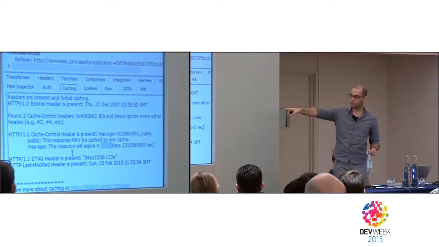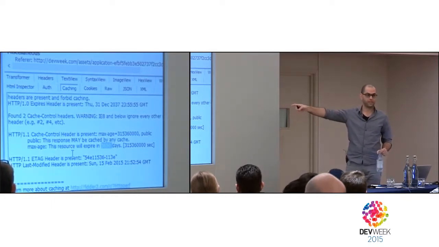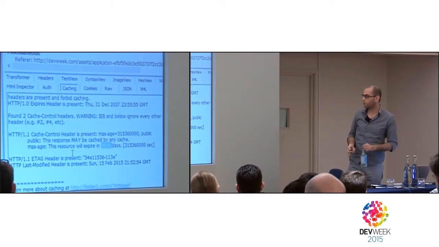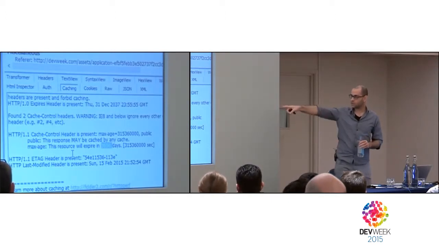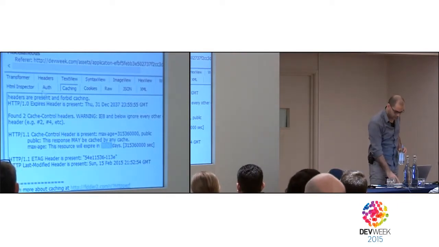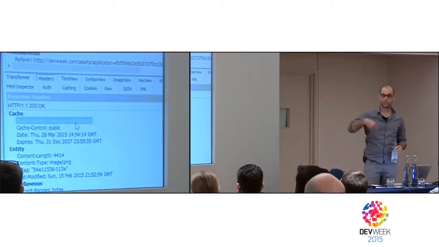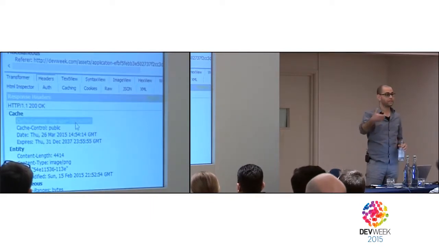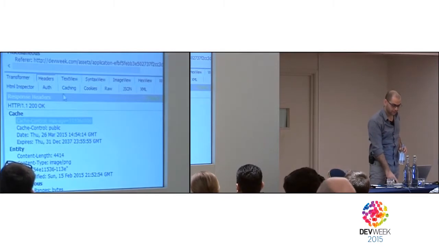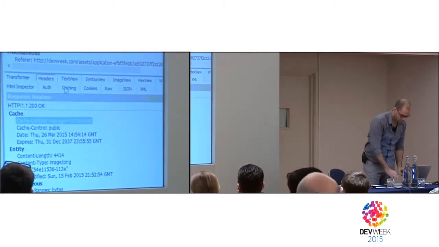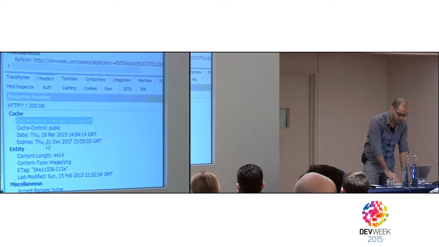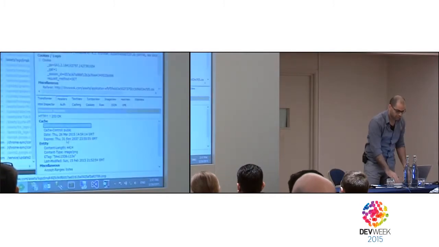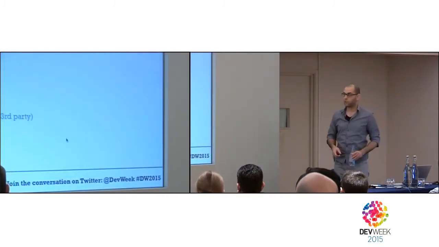Browsers should usually ignore this setting and will just set it to the maximum they are allowed to, which is 1 year from now. So as you can see, it takes that max age value, which is in seconds, let's see that in the headers, and transforms it and gives it to you in days, in minutes, in seconds, that sort of thing. So this is the caching tab. It takes that entire set of information and provides some textual information about it.